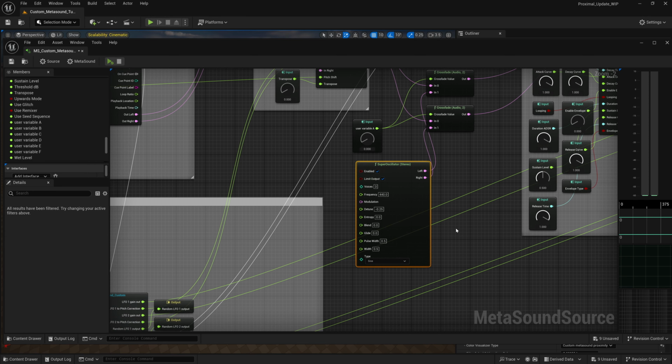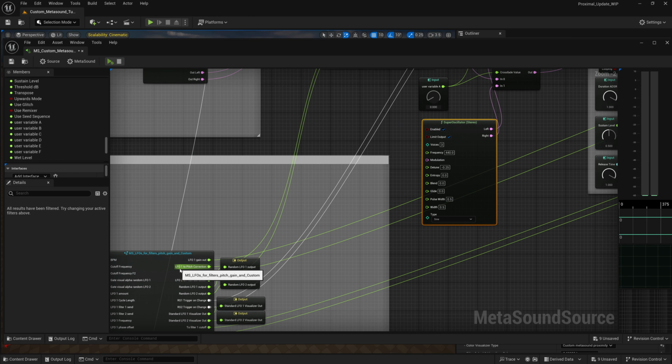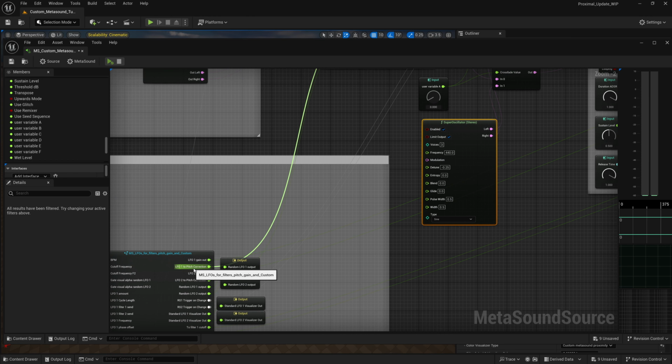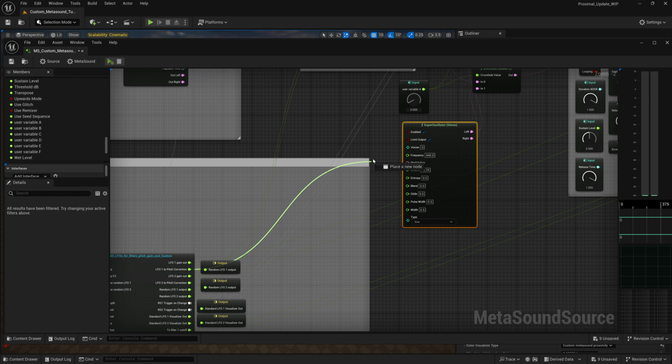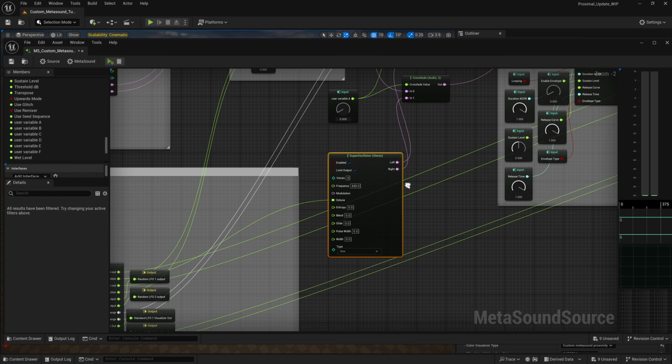And then, because we're using LFO1 to control the pitch, if you look at the detune input, the comment says max pitch offset for any oscillators in semitones. Well, we know that our array sends out semitones, and because I'm using the same array in the LFO patch, what we could do is take the signal from that and plug it into our detune, and let's just save that now.